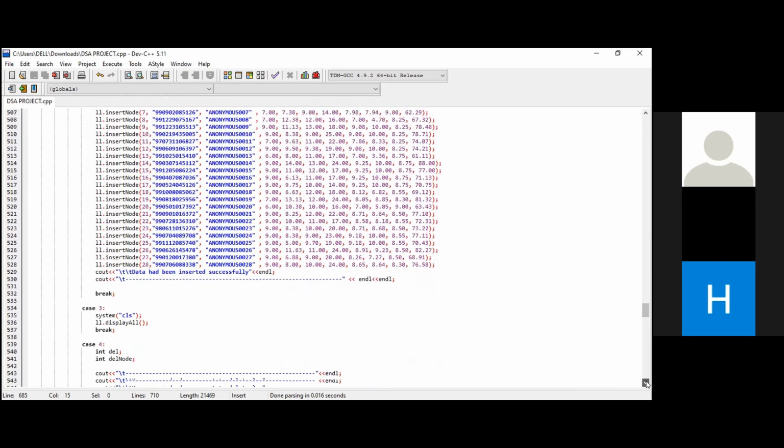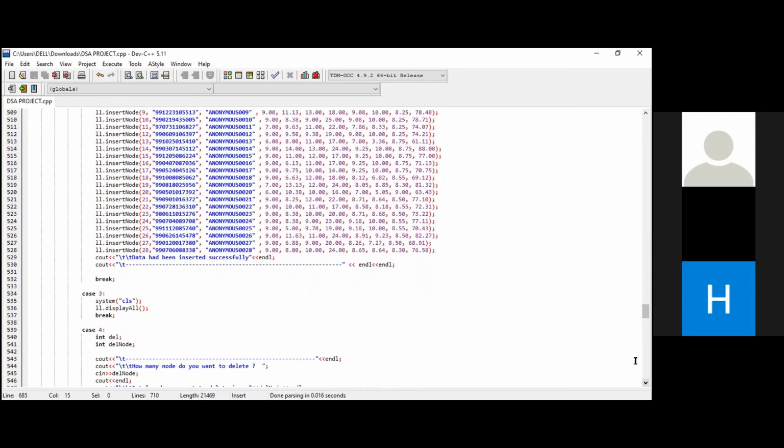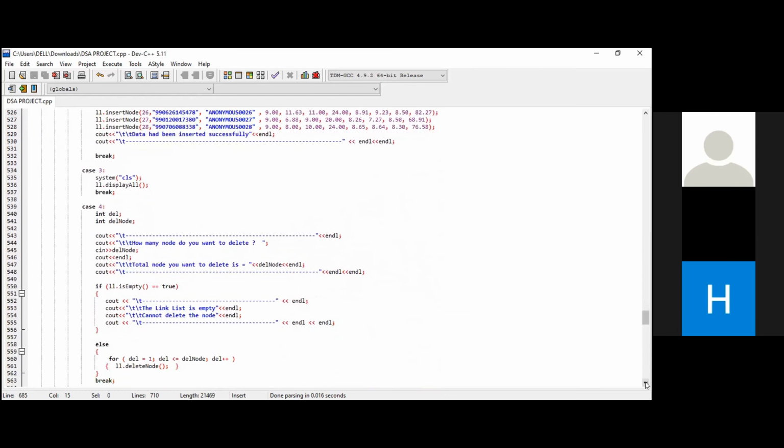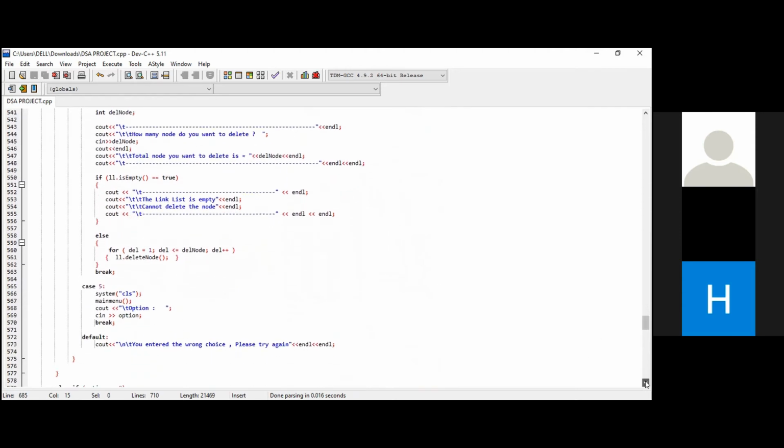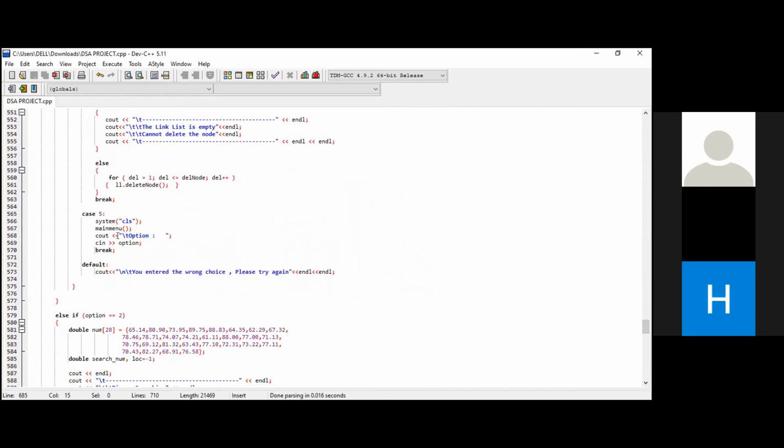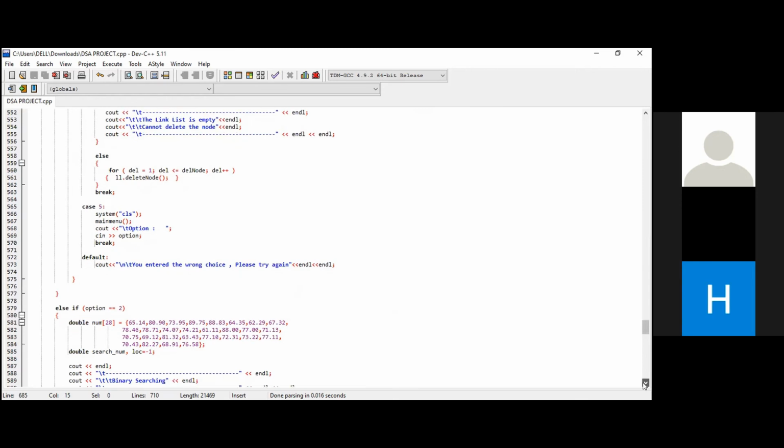Case 2 will insert data, and case 3 will call the display all function. Case 4 we call the delete node function. Case 5 will call the main menu function again. And if the user enters a wrong choice, it will execute the default.